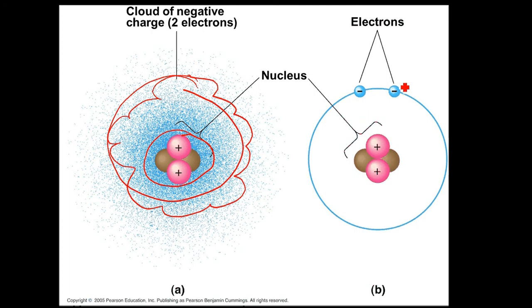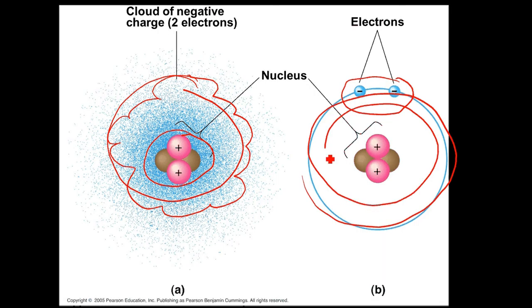Here you can see those electrons a little bit more clearly. They're constantly moving around and around and around. And so this one shows you kind of where they're going. So a lot of scribbling, but hopefully you get the idea that electrons don't just stay still. They are constantly moving on the outer parts of the nucleus.